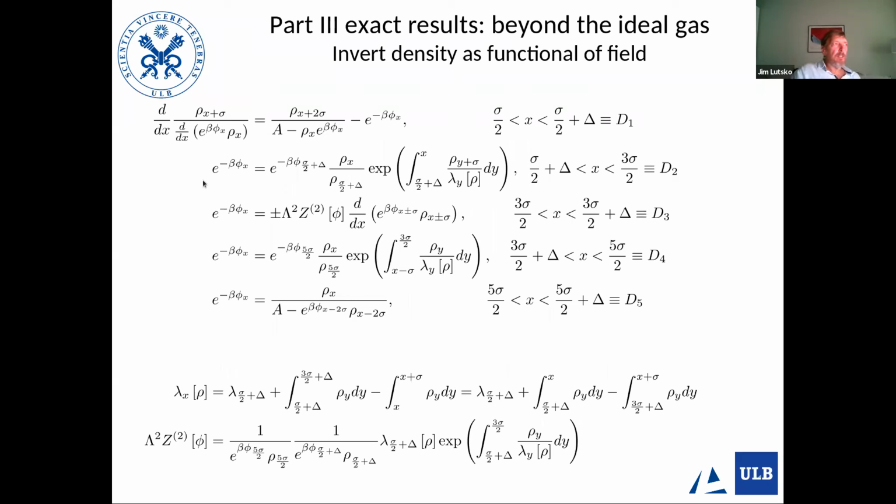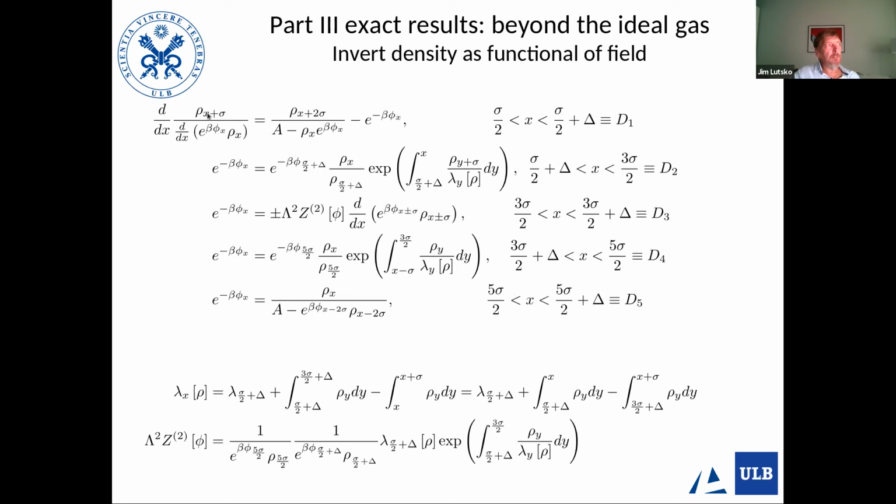So this doesn't look very explicit, but it is. This is showing you the field as a functional of the density. And the space is split into a bunch of domains. So I'm not going to go through this in detail. I've put a paper on arXiv, which I guess will be there tomorrow, so you can see all the details there. But in the leftmost domain, you actually get a differential equation, which I don't know how to solve analytically.